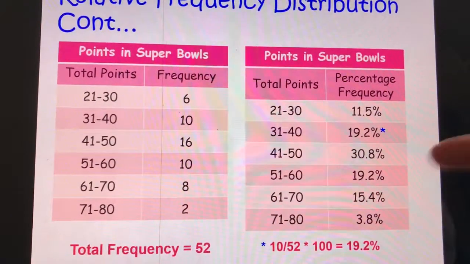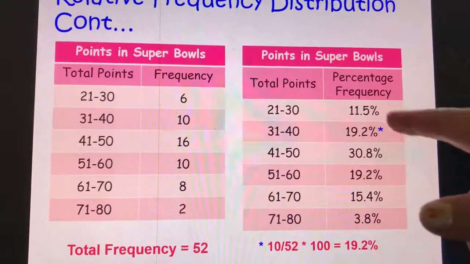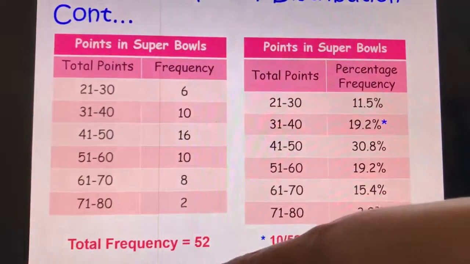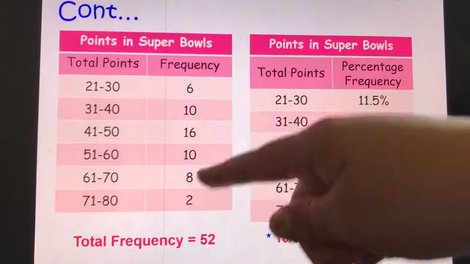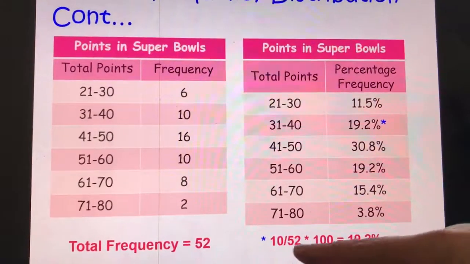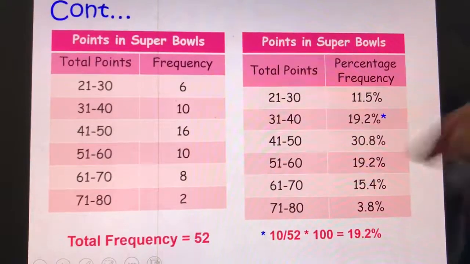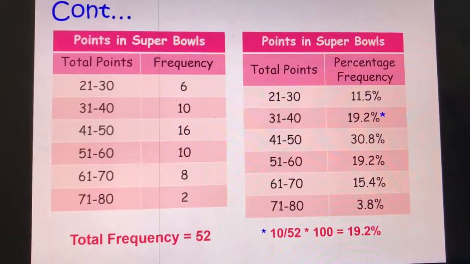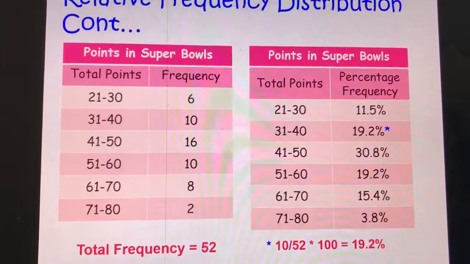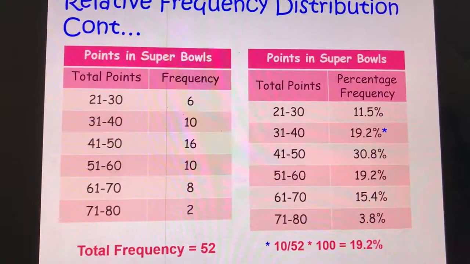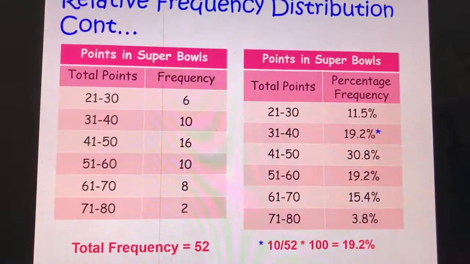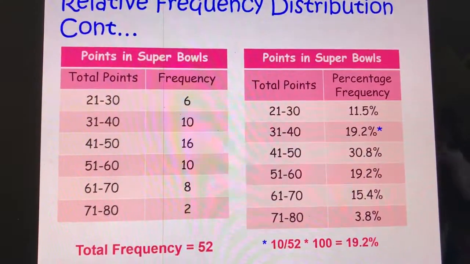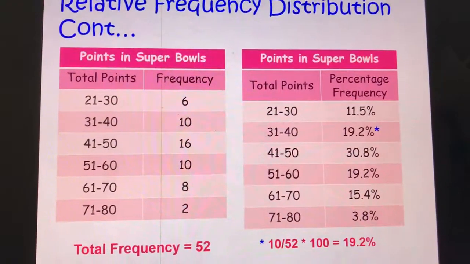You can also do the percentage frequency instead, so basically just switch those decimals over to percents. So same thing, you would do your frequency divided by your total. So like this one starts, so 10 divided by 52 is 0.192, and then multiply that by 100 to get the percentage. You get 19.2%, and so forth. And again, percentages, they should add up to 100%. This one, same thing, the rounding error, I think it adds up to 99.9%. Sometimes you add up to 101%, but as long as you're just like 99.9 or 100 or 100.1, you're okay. It's just a little bit of a rounding error.